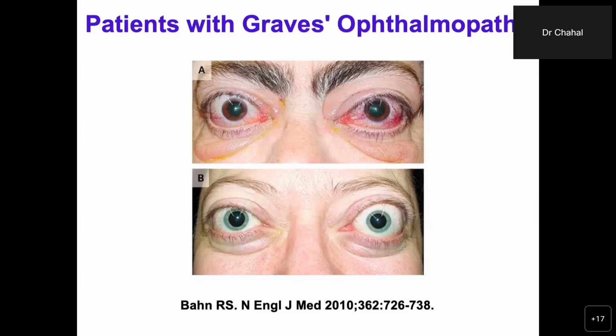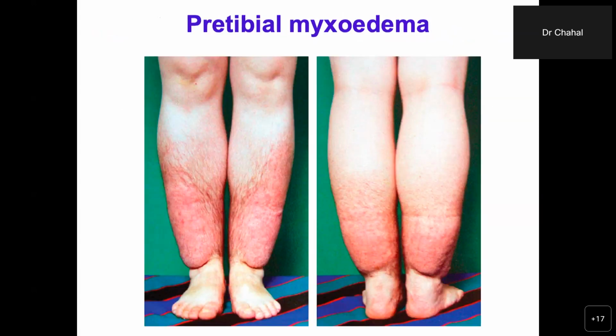And occasionally we see patients with severe eye disease that turns out to be Graves' eye disease, and then you find out they have an overactive thyroid. So these are quite challenging patients to treat. The ophthalmologists are very involved in these cases. They may give them steroid therapy such as prednisolone. Sometimes immunosuppressive agents may be used as well. And this is the pretibial myxoedema that patients may get.